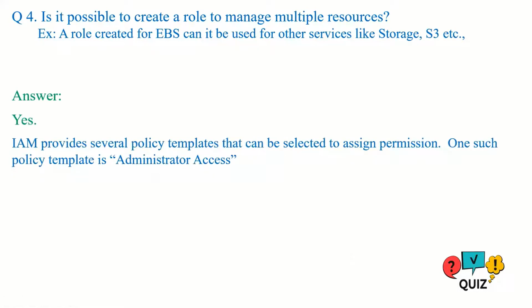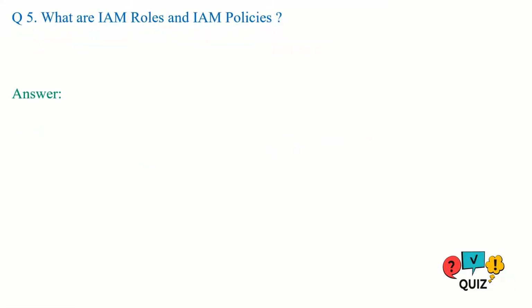IAM provides several policy templates that can be selected to assign permission. So one such policy template is administrator access. If you attach this policy to the user or group, they will have access to all these services because they fall under the administrator access policy. Okay, let's proceed to the next question.